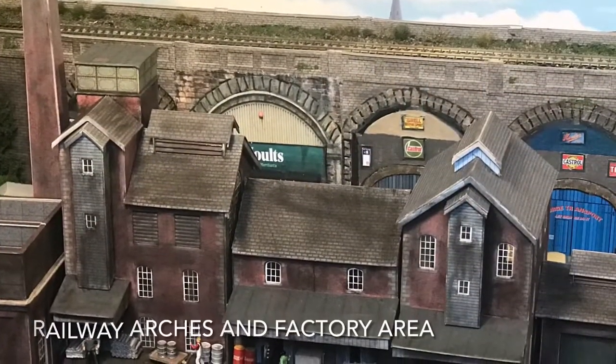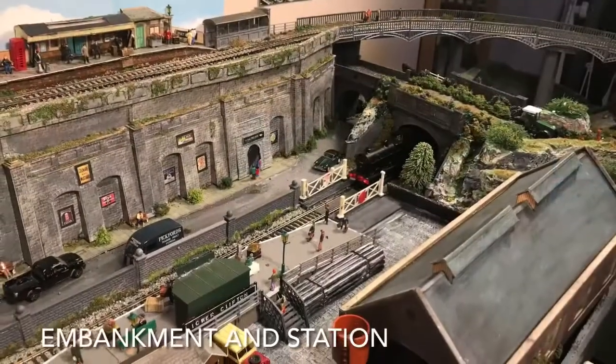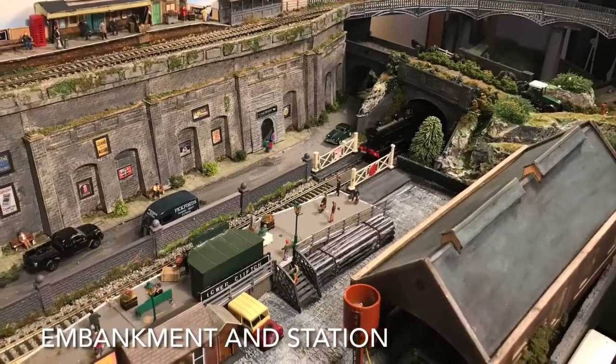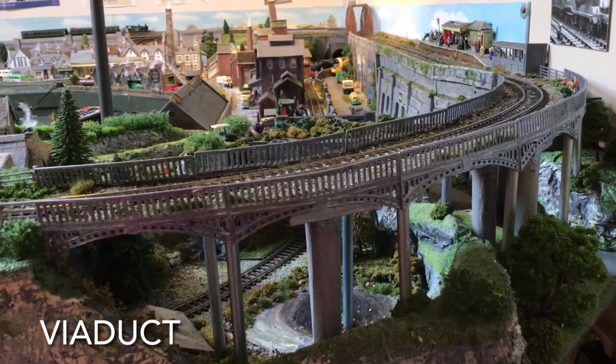I'm also doing a video on railway arches and a large high embankment with a station on the top. I've got a viaduct, I've got an industrial area. They're actually finished and I'm working on those videos at the moment.